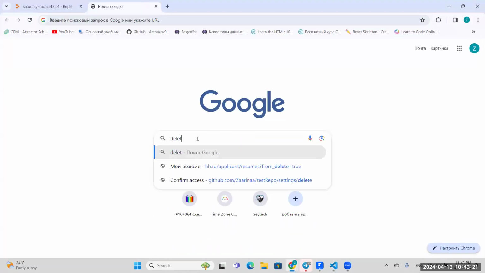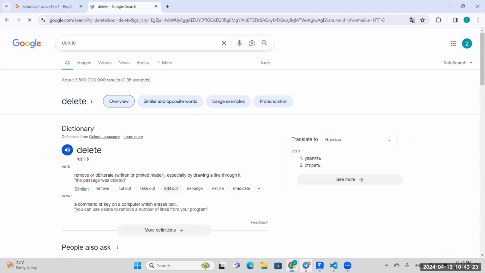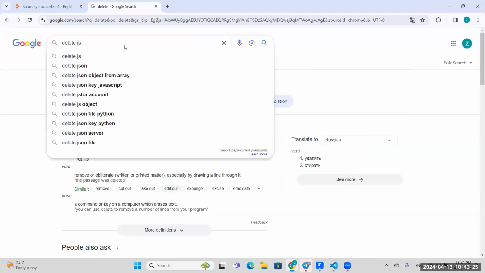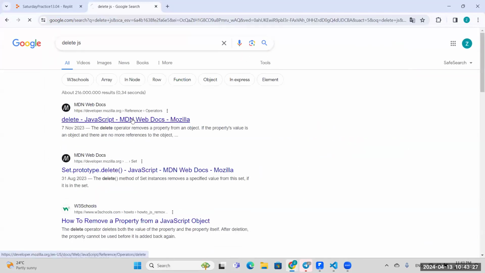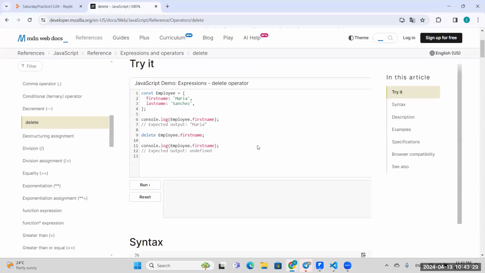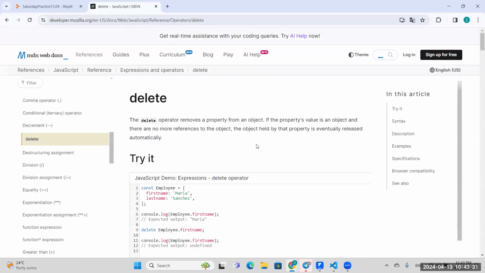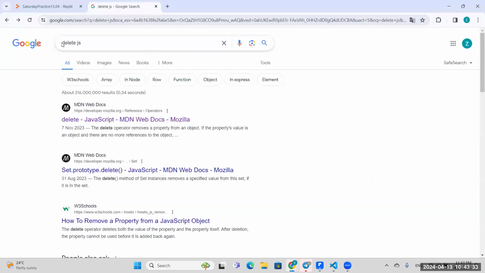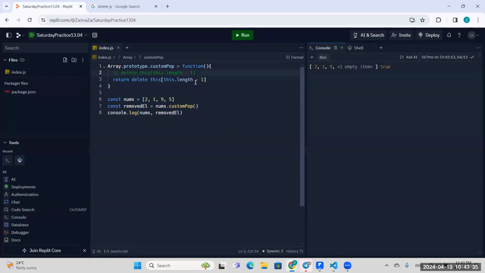Because the delete method will keep the same array length, but the element that you have deleted will be undefined, and it will still be there, right? Yeah, that's why. I think delete is fine when you're using it with an object, but in an array it can lead to this kind of unpredicted behavior, so it's better not to use it.